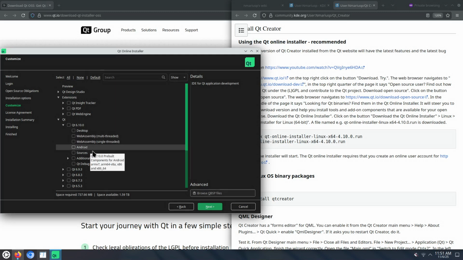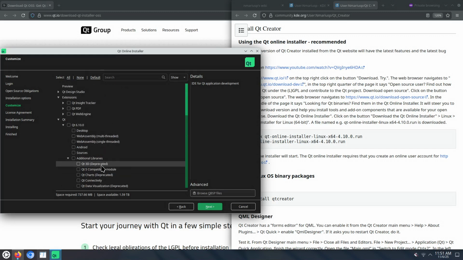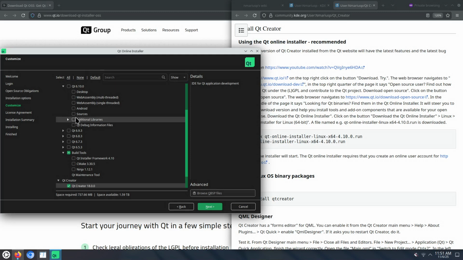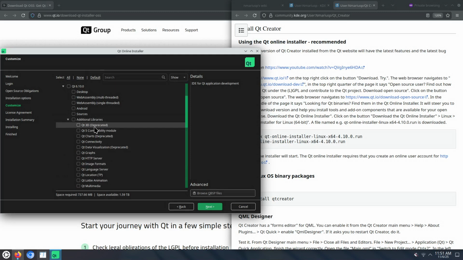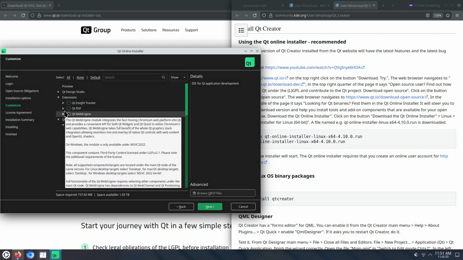Don't check Android. Make sure most of the additional libraries are selected. And then some of the additional libraries are not part of this group, so under additional libraries, but in fact you need to go to the top level node extensions and select them there.